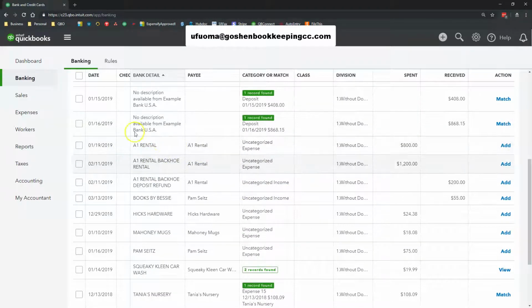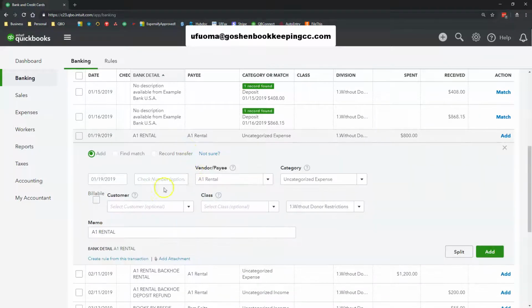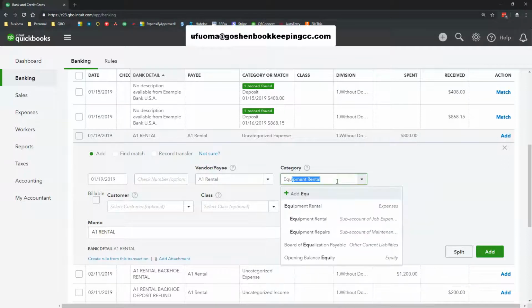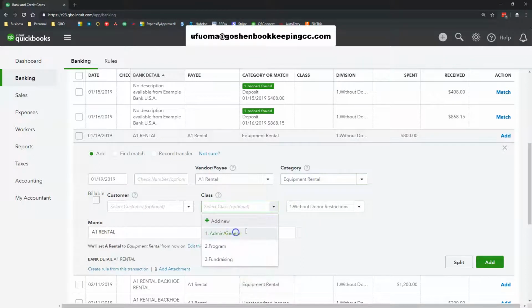For an example, using this checking account that is linked to the bank feeds, I am going to click on the equipment rental expense transaction, which has the uncategorized expense as the account. I am going to click on the first expense and code it to the equipment rental account and click on Add.